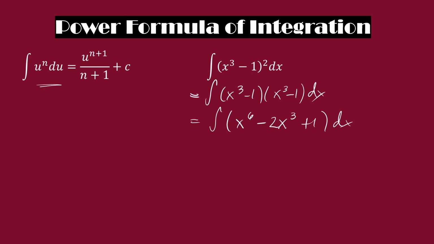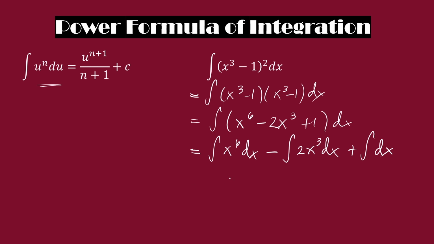The next step is I will apply one of the properties of integrals, and that is we just distribute the integral, parang ganito. So this function will be equal to the integral of x raised to 6 dx, minus the integral of 2x cubed dx, plus the integral of 1 dx, but I will not put 1 because it is understood na may 1. Ginbulag-bulag ko ang mga terms, ang x to the 6, negative 2x cubed, ngahan 1. And also please don't forget that every integral has a dx. If there is no dx, then there is something wrong with your solution. Integrals should always come with a differential.